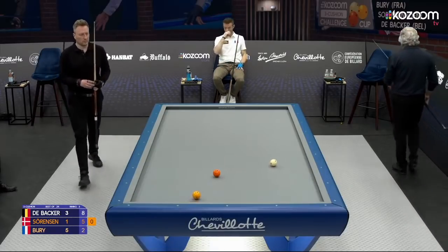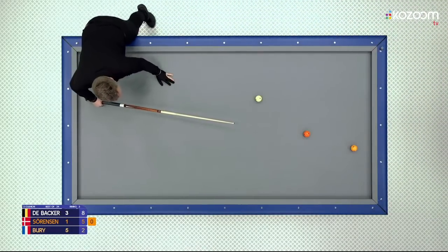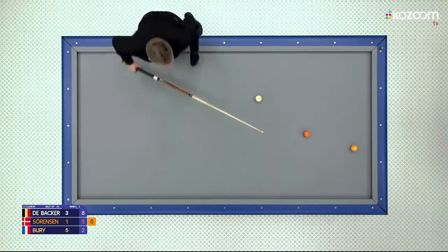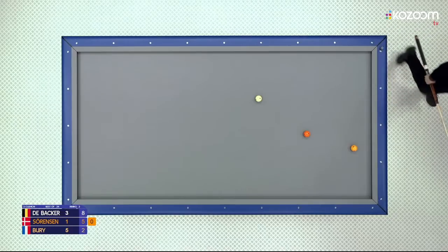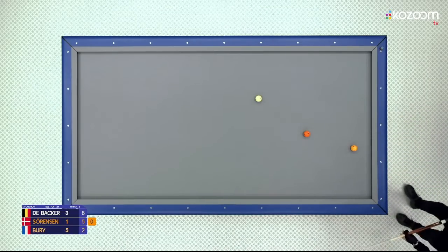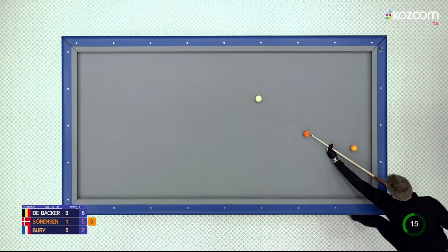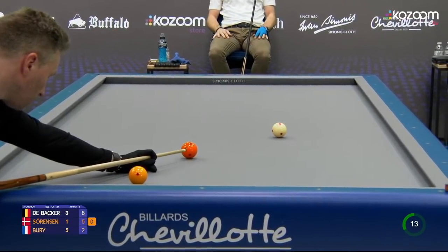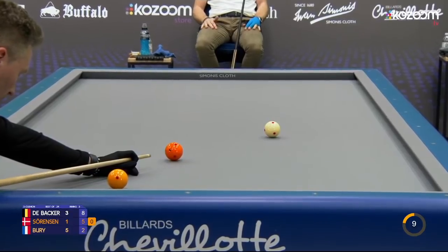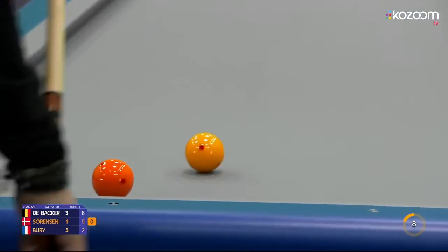He got the corner there and I'm not sure if he wanted to pass the kiss on that side, but we will never know. The interview is going to be six sets later, so that point is maybe forgotten by then. Jakob still in with a good chance here in this set. This is not a good position though. You need to play short, long, and then take the long cushion just before the yellow. Very good shot.